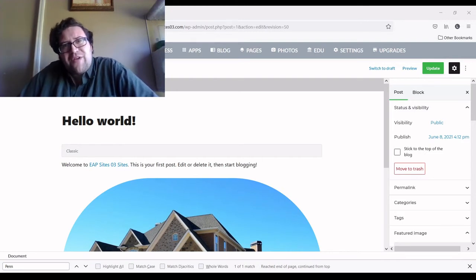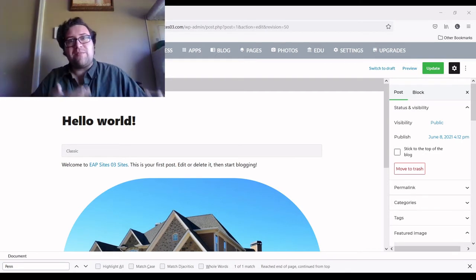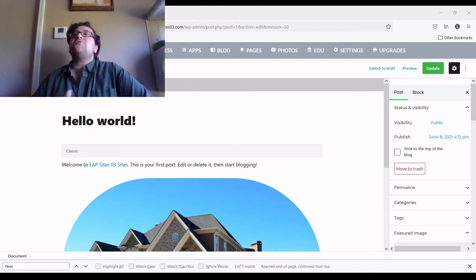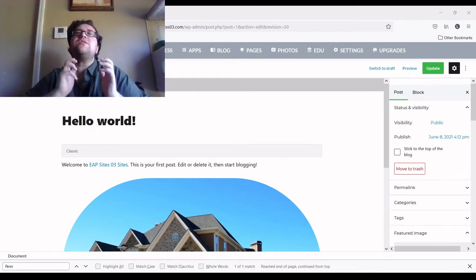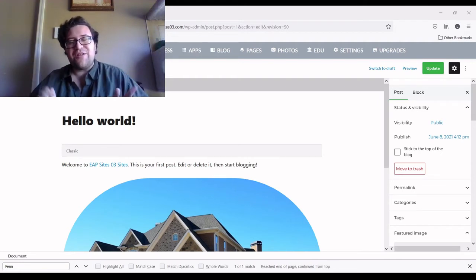What type of demographic are you interested in targeting? Are you trying to sell to seniors? Are you trying to sell to millennials? Are you trying to sell to Gen Z? Whatever that age group is, get into their head and really take your time with your articles. Don't go nuts. Don't hammer something out in a day and call it finished.